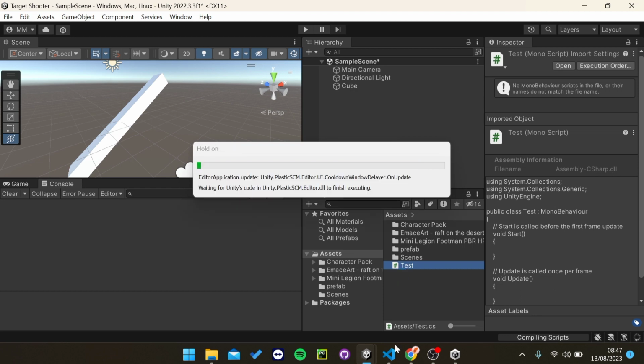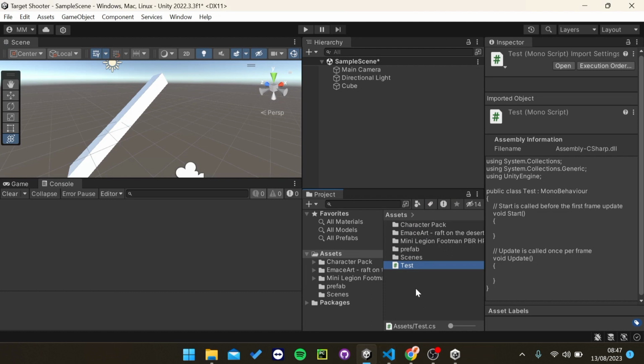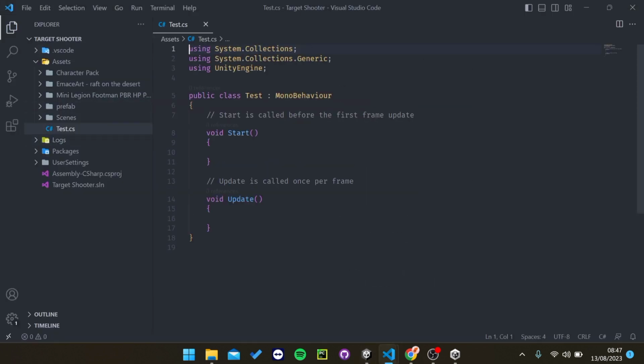If it's Visual Studio Code you want to be using and you want yours to look like this, I'll be making a tutorial on how you can set yours up as well. So just double click on your script and it opens up like this in Visual Studio.